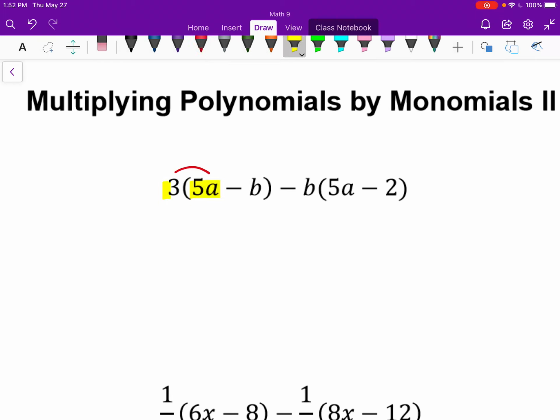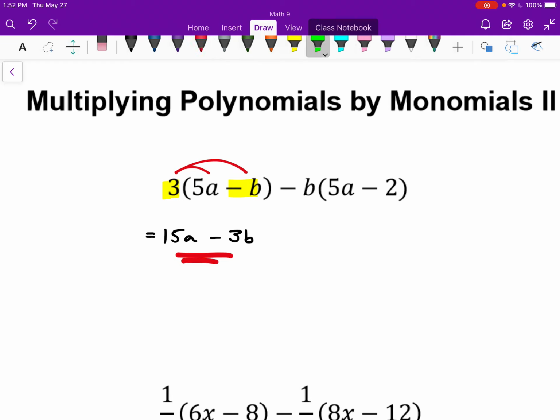So I have 3 times 5a, which is 15a. And then I want to think about 3 times minus b, which is negative 3b. Now again, if I'm saying that a little too quickly, just keep in mind I'm speeding things up a bit because we've seen these sort of steps in previous videos, so I'm hoping that we can become a bit more proficient with it. But again, each of those last couple steps is part of the lesson on multiplying a monomial by monomial. So I'm definitely getting a bit faster with this. So that's that step right here.